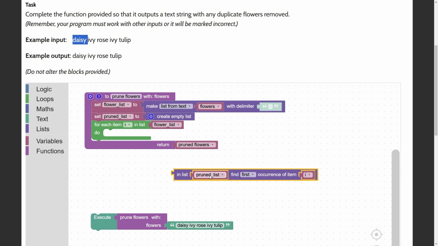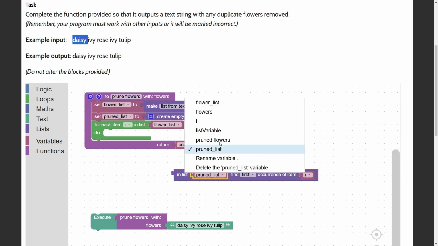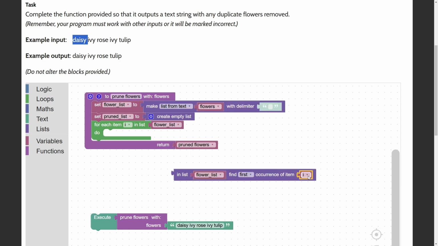which is its position. So for example, if I use the flower list and I say find the first occurrence of, let's do daisy. I'm saying in the flower list, find the first occurrence of the item daisy.